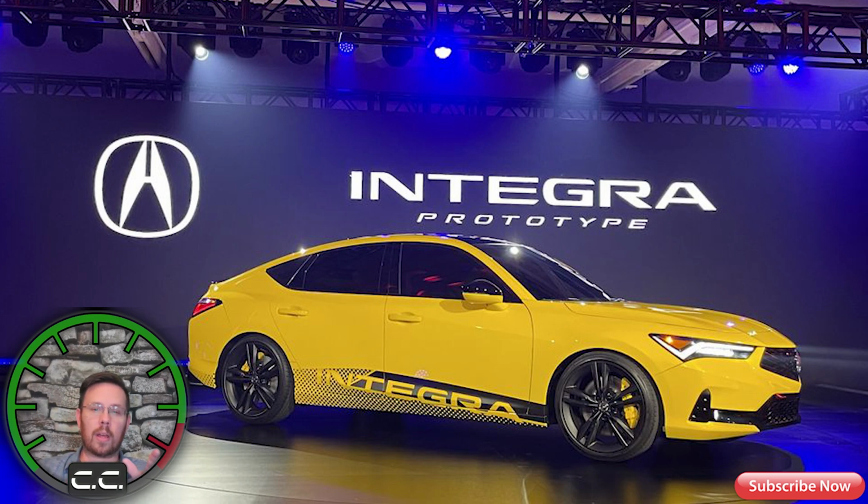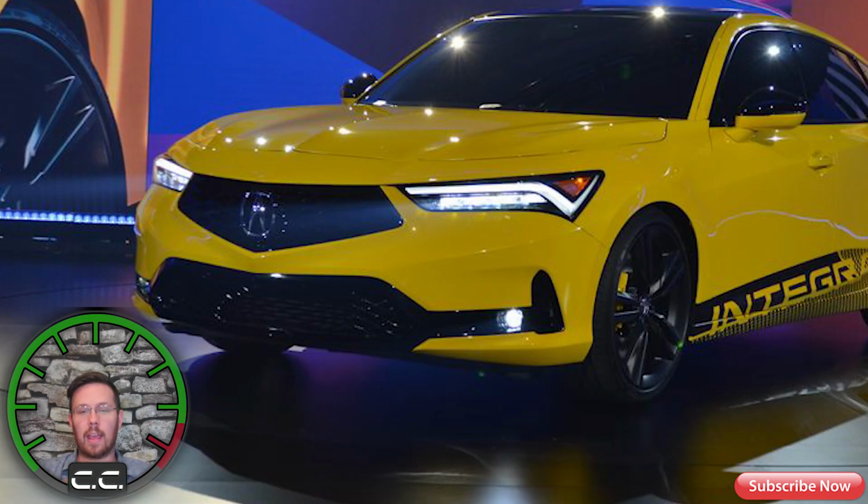So, number one, it looks awfully similar to the Civic, which I understand. That's what it's based on, but when I look at the grille and the headlights, I understand that it changes, but it's still so very similar to the Civic that I wish it had some more unique styling elements. I do like it. I know that the concept is going overboard a little bit, so the normal one will be a toned down version of what we see here.